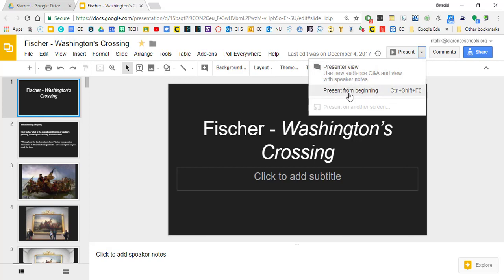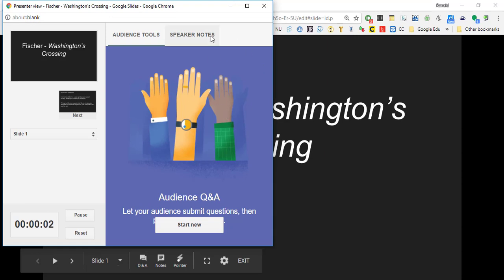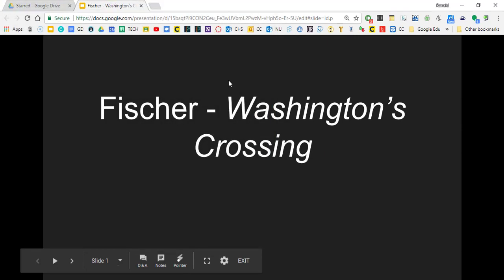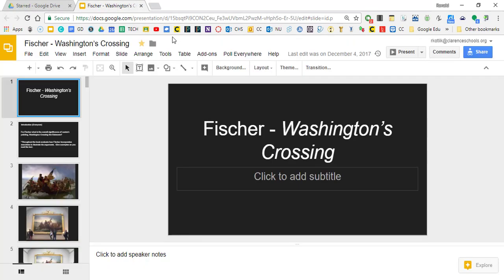And if you had a Chromecast or you had your computer hooked up to a wireless projector, you can also present on another screen. But the presenter view is kind of just what you will see. This is the presenter view. And we'll talk about that later, because that's kind of a nice feature there with Google Slides, okay? Which is very useful. So here, we'll come back to the presenting later in more detail. But again, these are some other tools here.